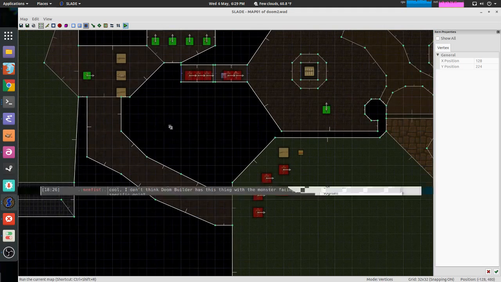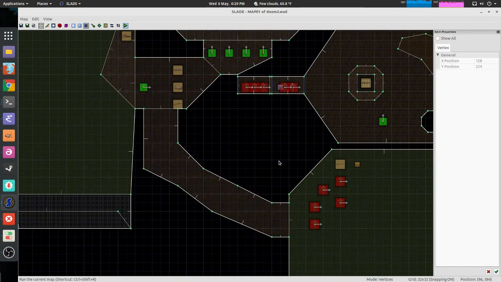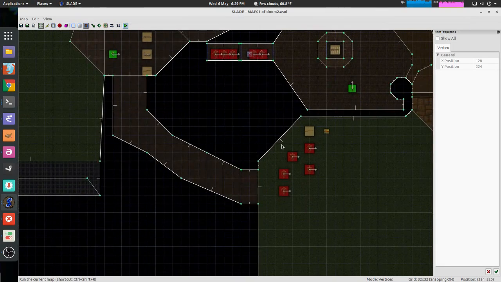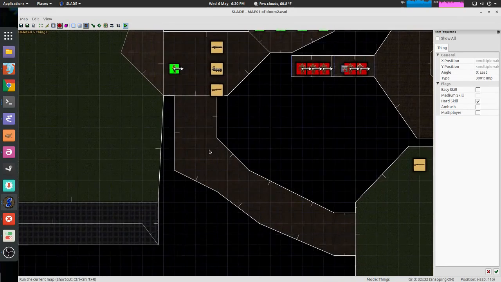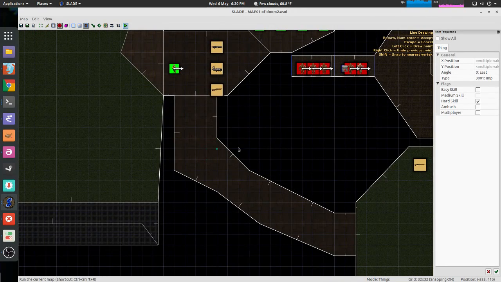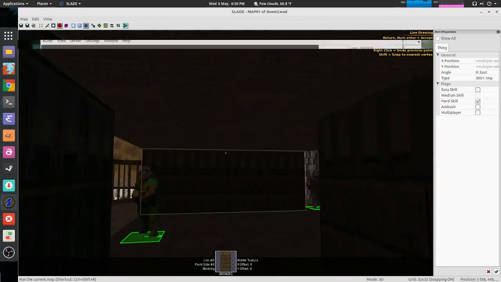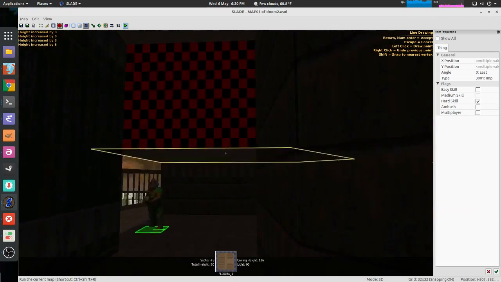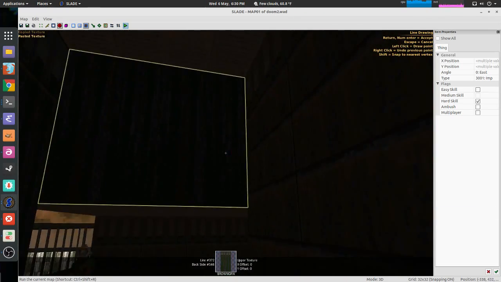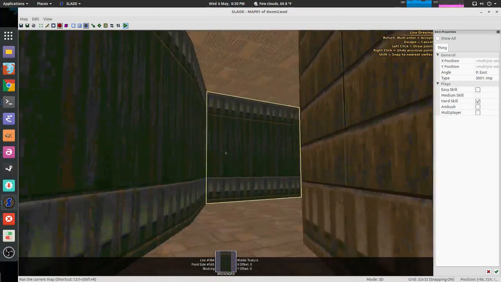I'll show you some stuff in a little bit that will make it clear how people are actually doing something like an ambush in Doom. But for the time being, let's finish up this little feature that we were building here. One of the things I don't like about this right now is that it's a dead drop, and it's also got kind of a gross look, and I want to make this feel a little different. So I'm going to go into full bright mode here, and I'm going to raise the ceiling.